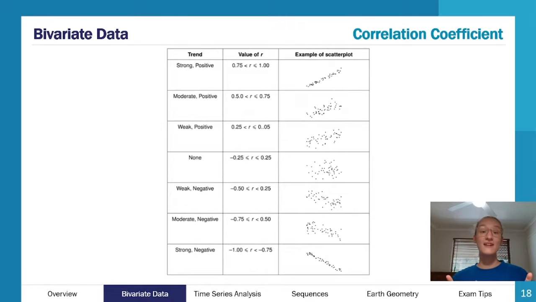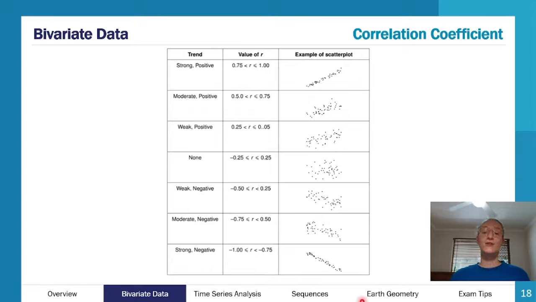Awesome. This is another really valuable resource. It's a rough guide for how to interpret R values. Anything above 0 is going to be positive. A positive number means a positive correlation, which reflected on a scatter plot means it's going to be moving up, because positive means as this variable is increasing, this variable is increasing too. And the stronger it is, the more predictable the relationship is, the more strongly correlated they are.